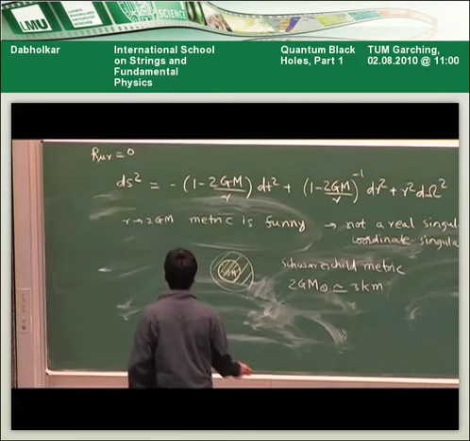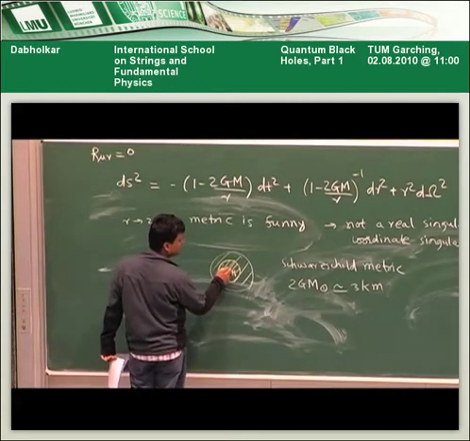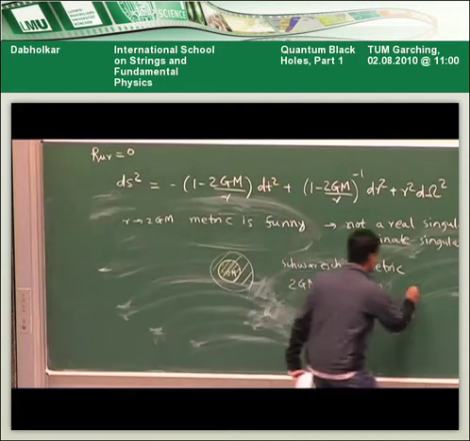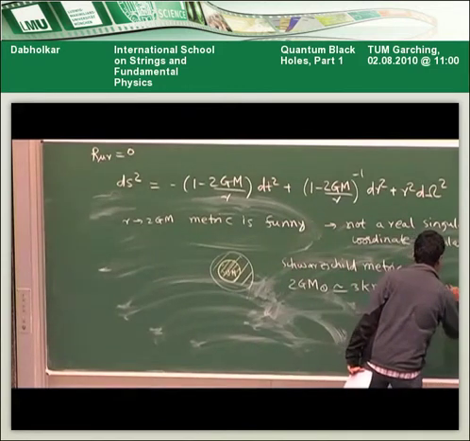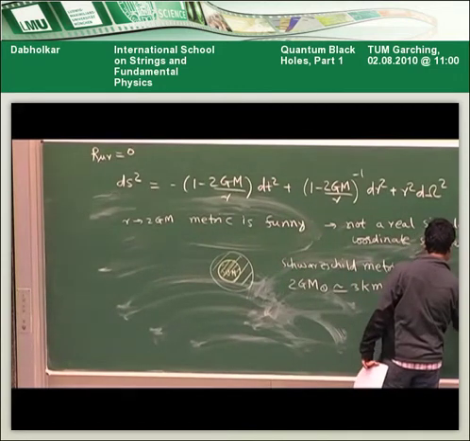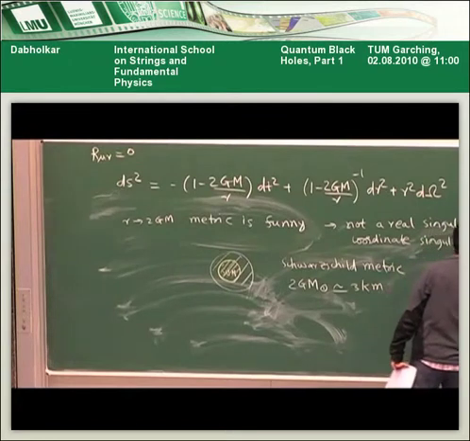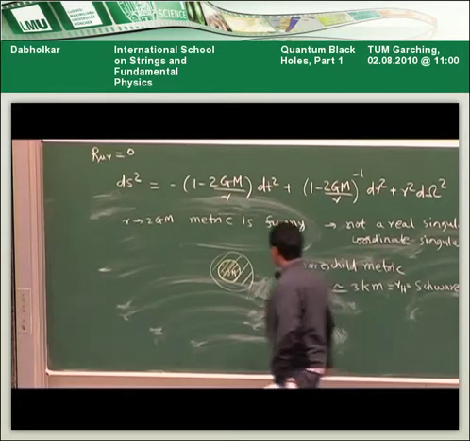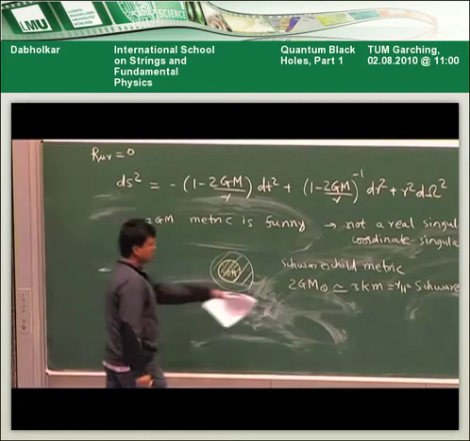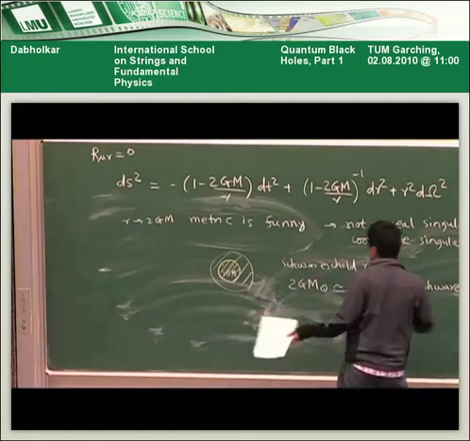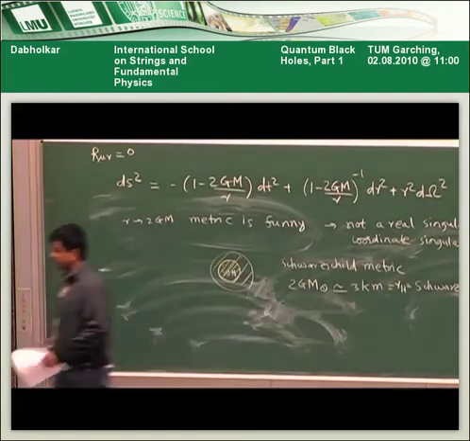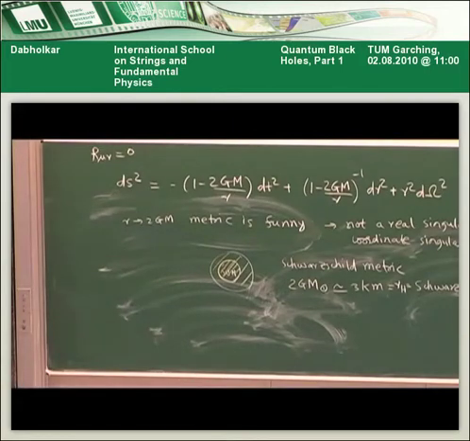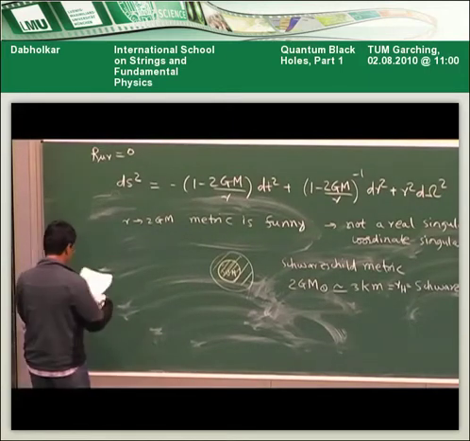So if a star can collapse, it will of course pass beyond the Schwarzschild radius. This is the Schwarzschild radius, the black hole radius, our horizon, r_H. If the sun can collapse below r_H, then of course you have to deal with this, and it becomes important for us to figure out the nature of this singularity.